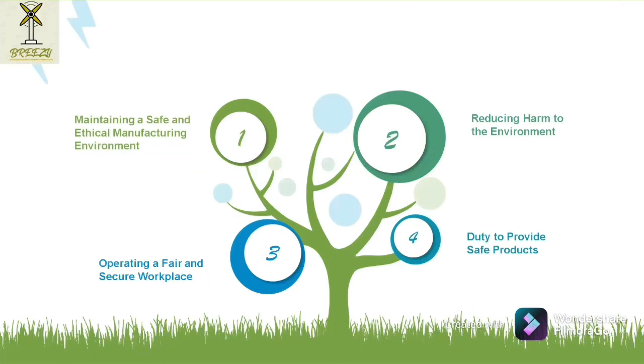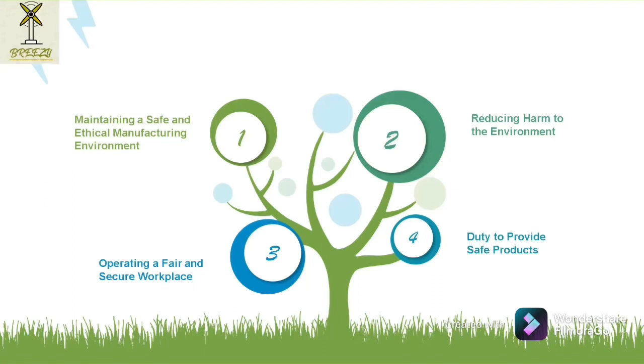In manufacturing businesses, safety is more important compared with other businesses due to the presence of machines and chemicals. So in addition to the basic safety rules, workers' mental health also plays an important role in safety. Applying too many rules creates compliance problems, while not addressing safety issues can lead to injury. There must be a balance between these two. Reducing harm to the environment.